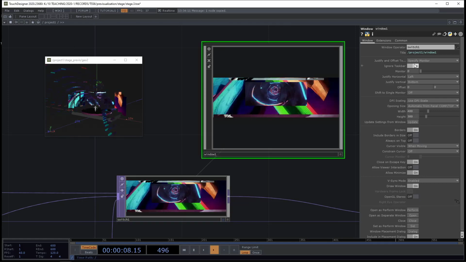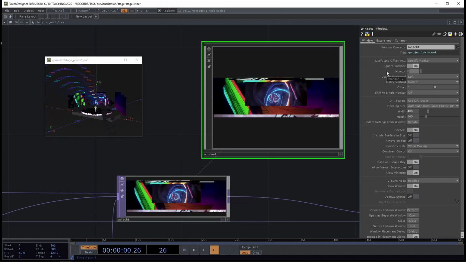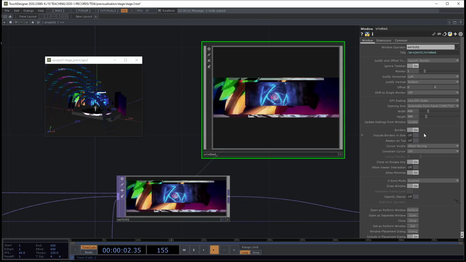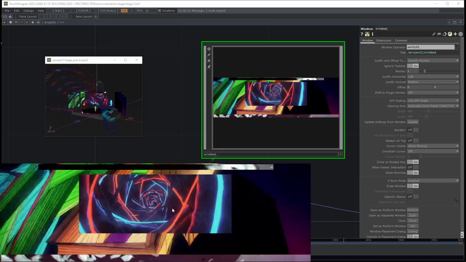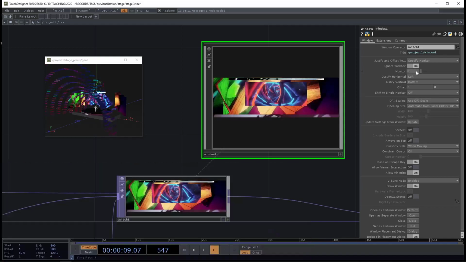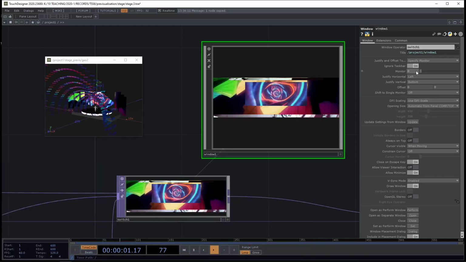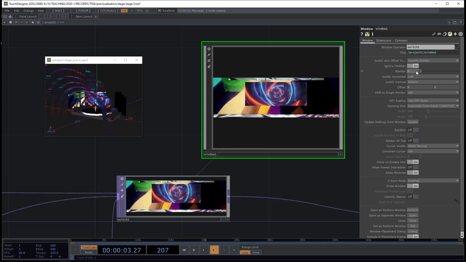Apply here, I will set up, okay, it's going to be monitor 1 output, no borders, open and separate, you know, and okay, it's open in the same window now. Usually I just connect an HDMI cable and output to the second screen.